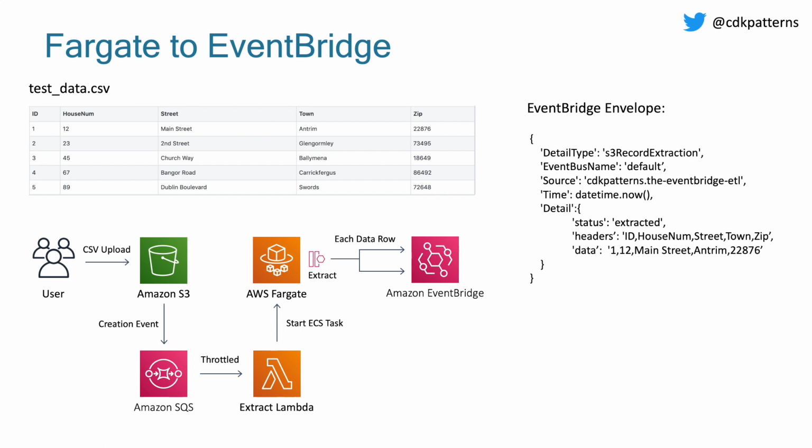First up, detail type you can think of as what kind of message this is, and this is mostly used for writing rules later. Event bus name allows you to specify which bus you want this message to be sent to. For the sake of simplicity, this pattern uses the default, but you probably want to define a custom one for this. Source you can think of as the name of your application or bounded context. Time is the time of the message, and then detail is the payload itself. And you can see that because the payload is a JSON object, that allows us to write more intricate rules later.